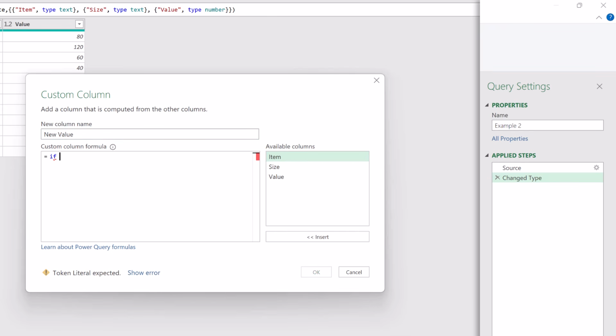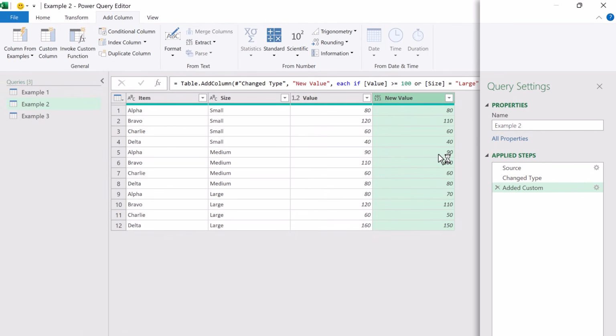So if the value is greater than or equal to 100, or the size is equal to large, then we want the value minus 10, else we want to return the value. I'll then click OK. That commits our result.